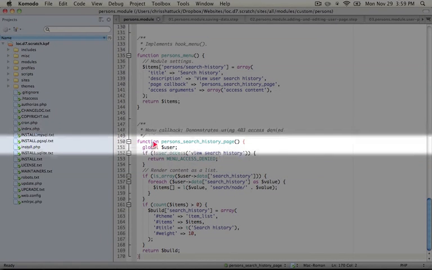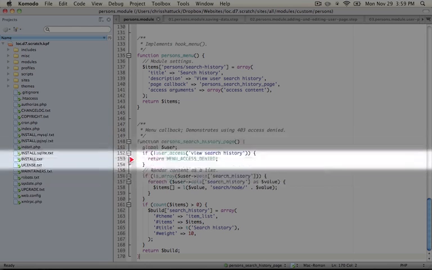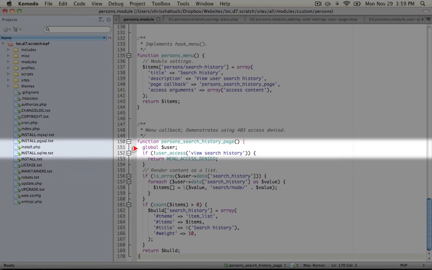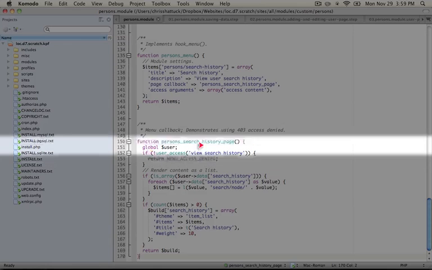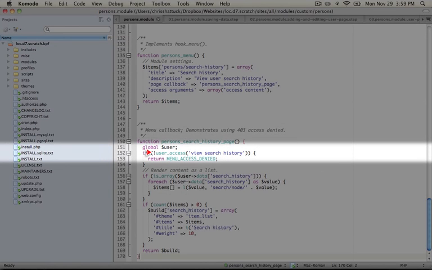Our callback, person search history page, will display a list of history for the current user. So what we're doing is globalizing the user so we can use that. And then we're doing our permissions check. And we do so with a function called user access. User access takes a single parameter, which is a permission, and we're checking for view search history.